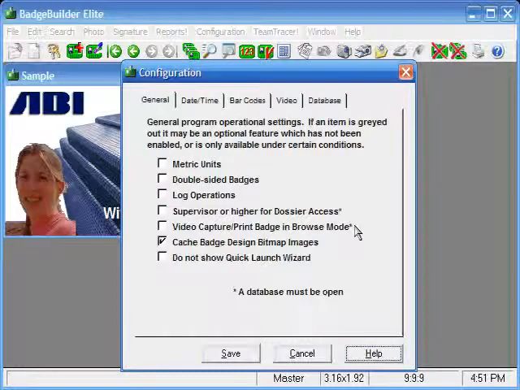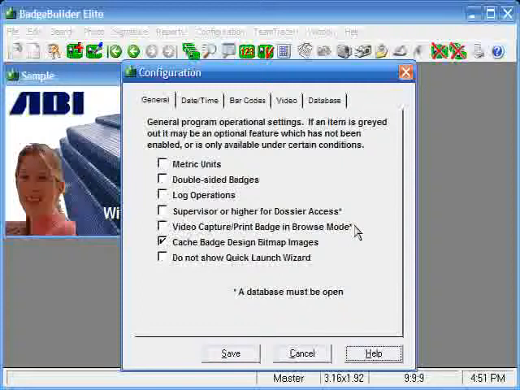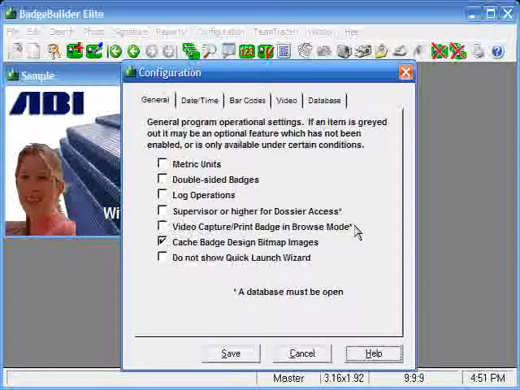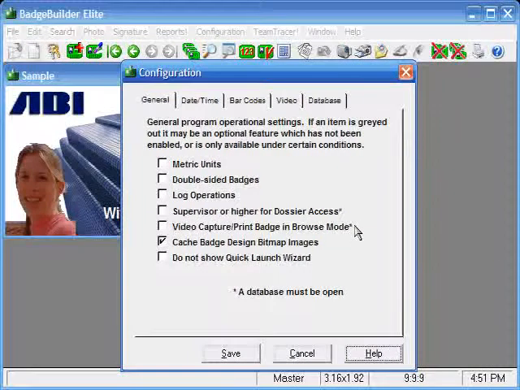This can help to make the startup times faster if you have a slow network, but it also means that if the image goes away, that is the source image for whatever reason, BadgeBuilder's badge doesn't suddenly have an empty hole in it. It's something that you can turn off that sometimes will create a little bit of overhead if you have a very large image that has to be cached, but generally speaking it's a very useful feature and it is on by default.